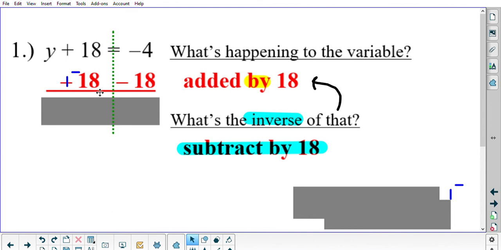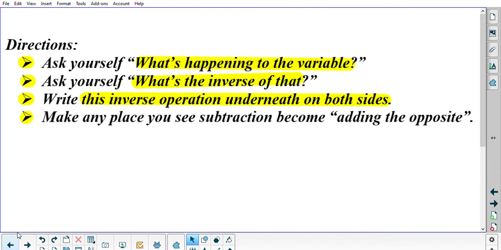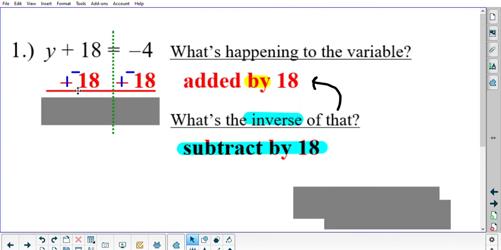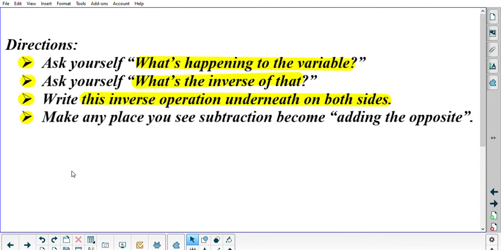We'll do it there on the left side where we had subtraction, and we'll also do it on the right side where I was subtracting by 18. So that also gets made adding the opposite. So make sure you're doing that at both places, just like I did with my blue little slashes here, making subtraction become adding the opposite. Now, if the fifth part of the direction said finish solving the problem, then we would work down on both sides, just like we did on the guided notes called working with equations like their balances. But we're not doing that today. We're just focusing on these 4 parts.